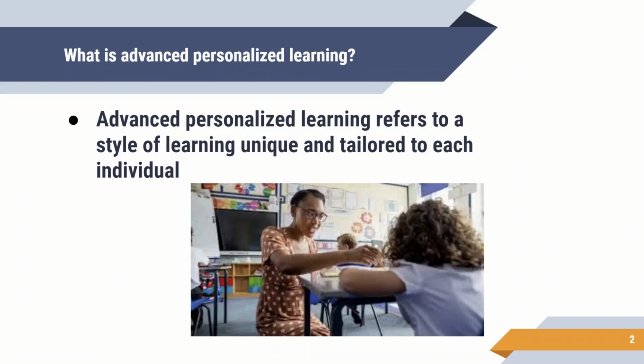What advanced personalized learning does is try to make learning more individualized for each student, right? Because some students will learn in a big group setting, but some students would like to learn more one-on-one individually. Some students would like to learn more visually compared to others. Some students would like to learn by example. Some students would like to learn by doing small groups of work, right? And personalized learning goes out and tries to figure out what each student's best style of learning is. And it usually creates a more efficient style of learning almost every time.